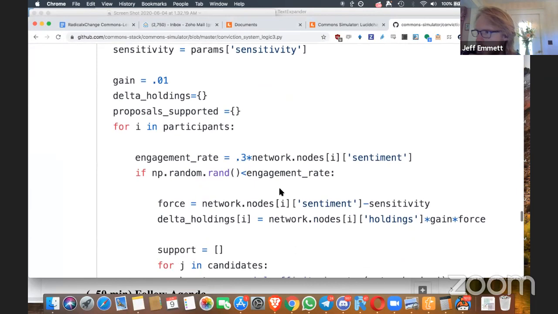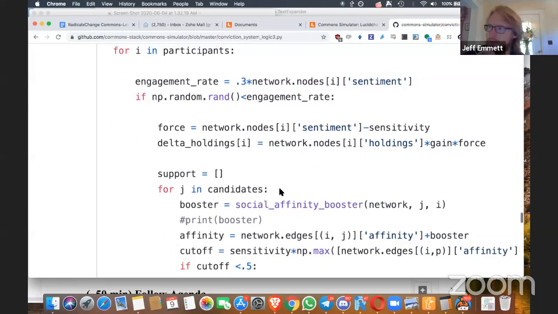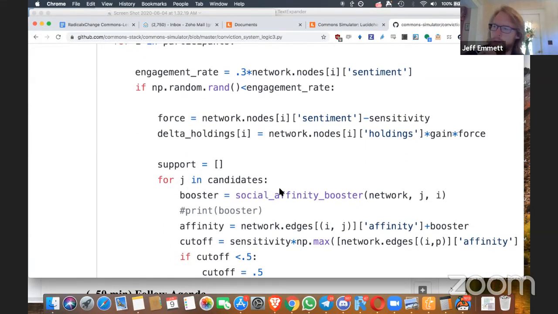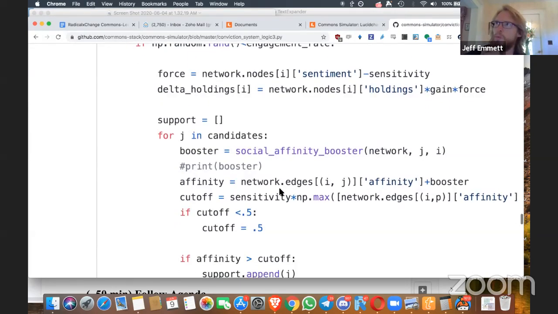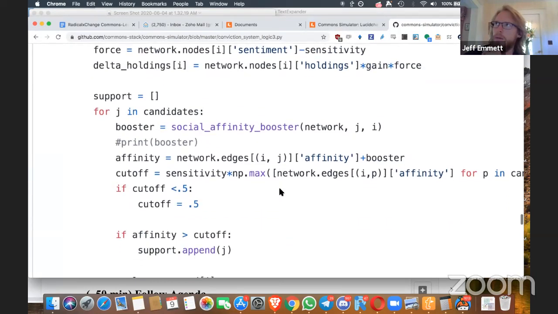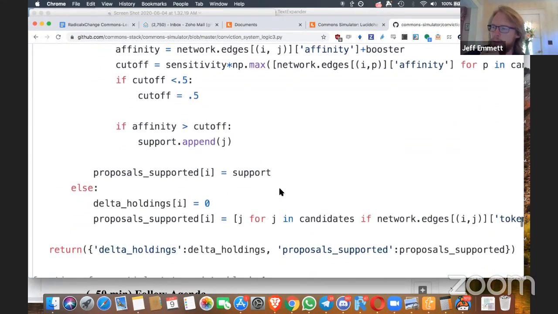So sentiment is their private belief of the impact of the project. I suppose if sentiment is higher, then the assumption is they will be more willing to put in funds and vote on that proposal.